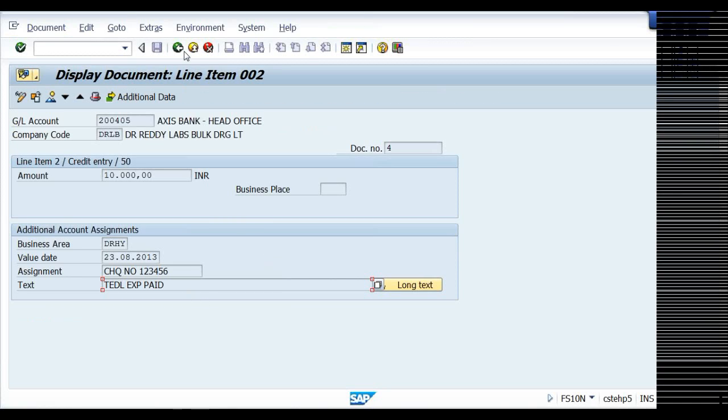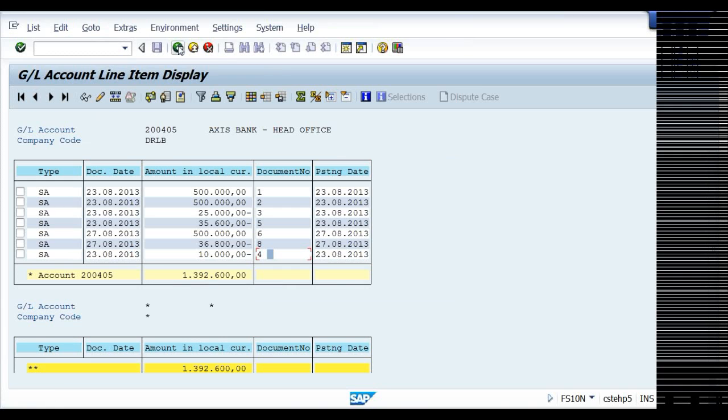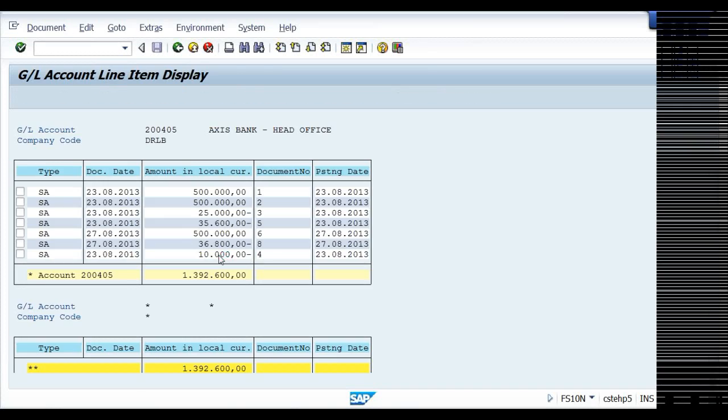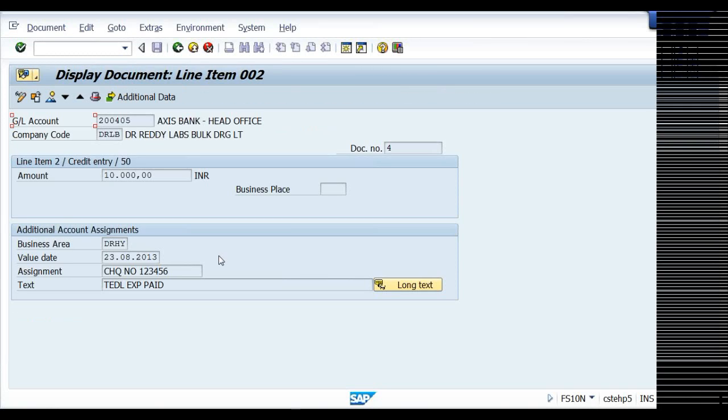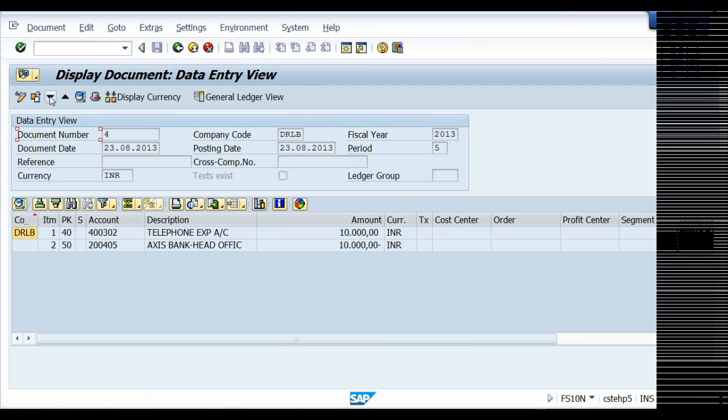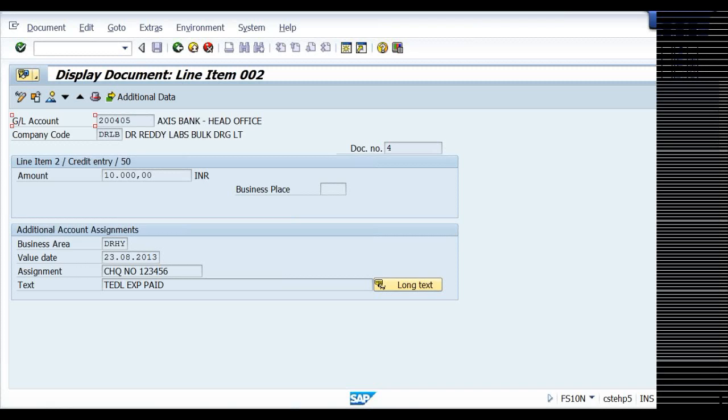See, this is the old one, and only one line item we have changed. But the change is also not coming. Change will come only for the other line item where we have made the change.